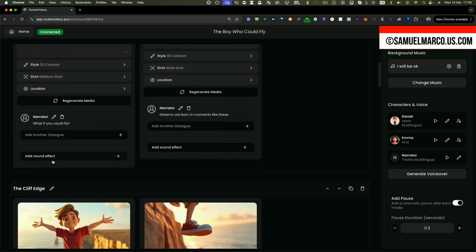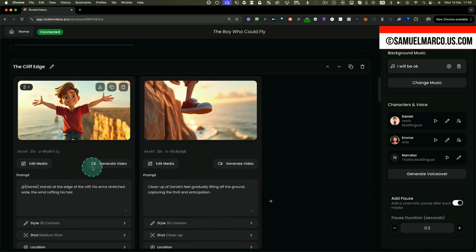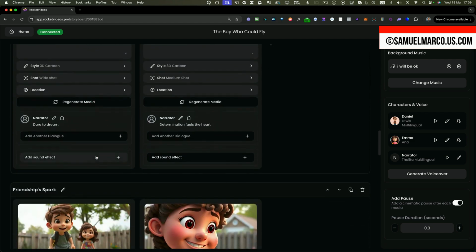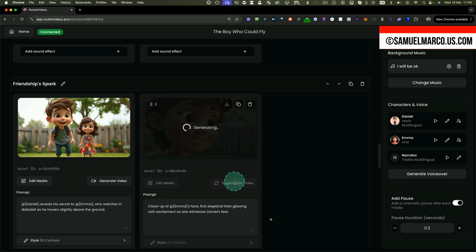Now, what you also can do here when we scroll down here, let's say we are happy with a current image, and let me show a good example here. And maybe this is a good example. Let's say we want to create a video out of this image. Then what you can do here is you can click on generate video. And what that will do is it will take the current image and generate a video of that image. Now that's going to take a little time to process.